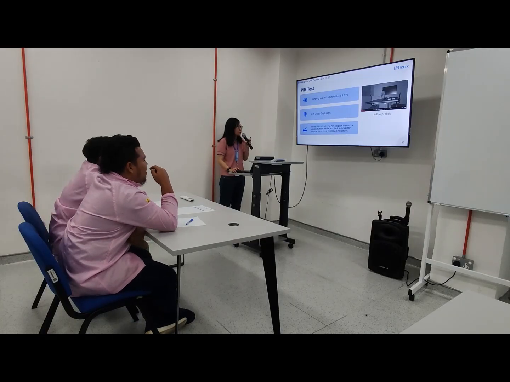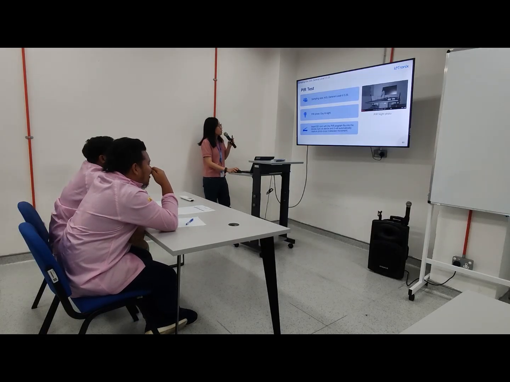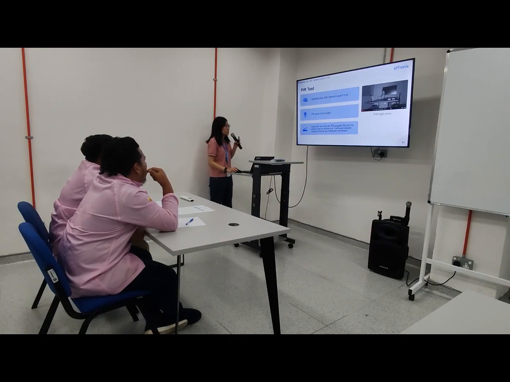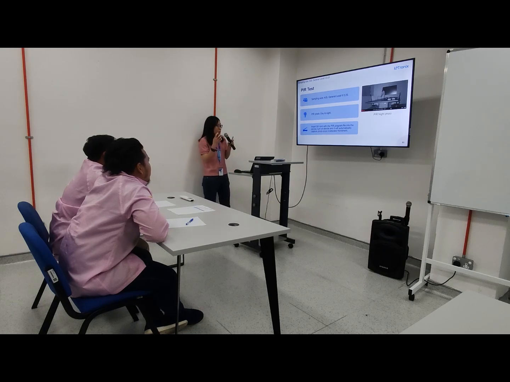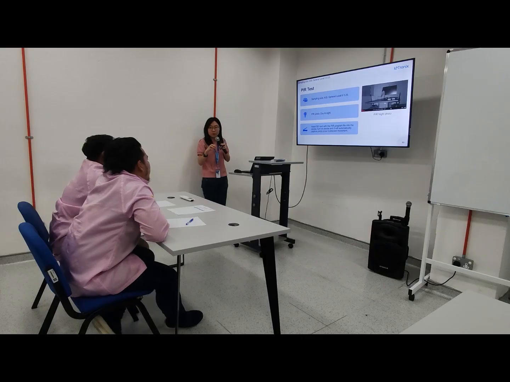Okay, next we'll go for the PRR test. For the PRR test, the sampling size is also the same, general level 2, 0.25. And then for the PRR photo, we have the day and night photo. For the PRR test, we also need the SD card and the battery. The SD card might have the PRR program file, and then we plug it into the device and turn on the device, and then it will auto capture when it detects movement.